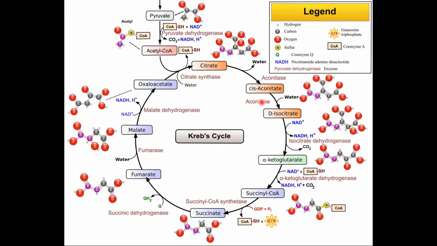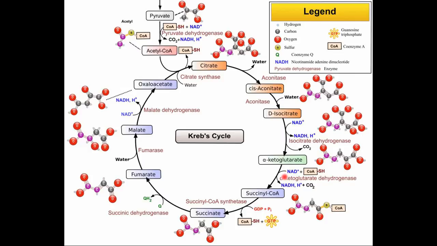And then through several reactions, you're going to get this isocitrate, which we're going to go through isocitrate dehydrogenase and produce another NADH. At the same time, we're also going to produce a carbon dioxide at this point. So we're cleaving off another CO2. And then we arrive at alpha ketoglutarate. And going through alpha ketoglutarate dehydrogenase, we get succinyl-CoA. And also, again, through this process, getting another NADH produced and another CO2 produced. Okay, at this point, we have now used up those two novel carbons that we have introduced. Those have both been used.